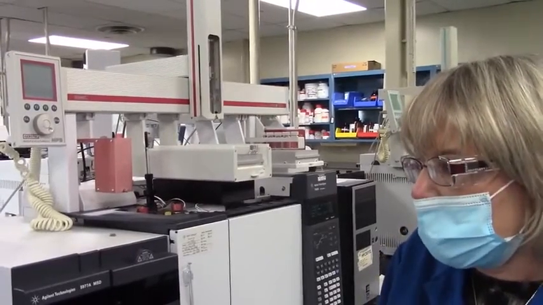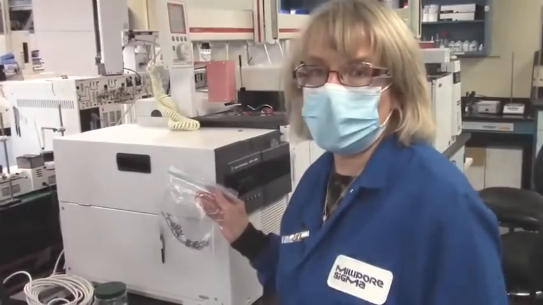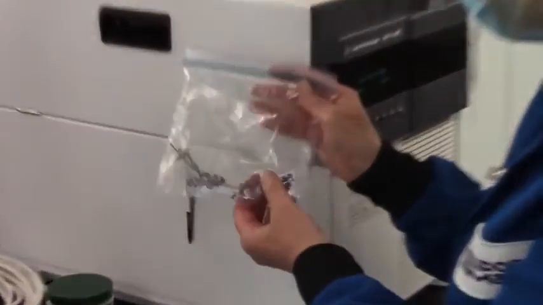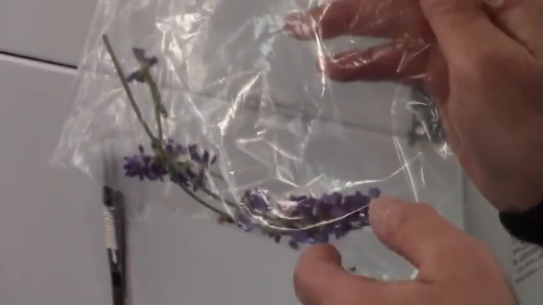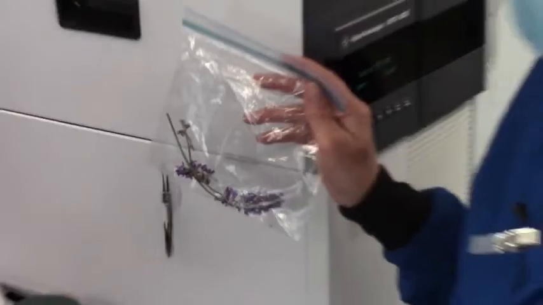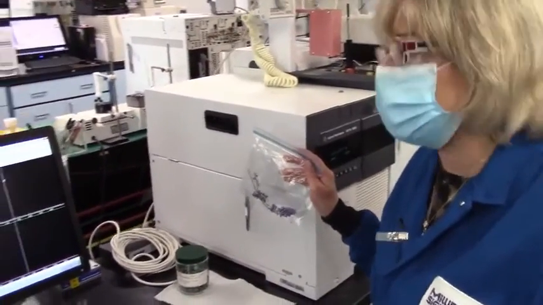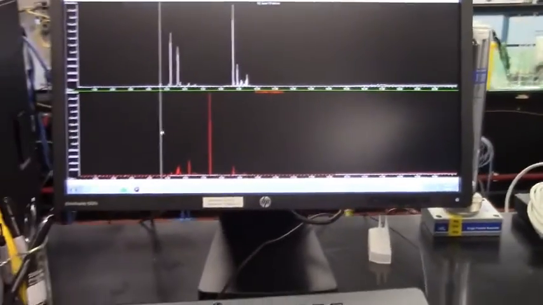So next thing is I'm going to show you, when the run is done, the hemp compared to a lavender flower that I did the same technique on earlier today. All right, so earlier today, I did this SPME technique on some freshly cut lavender flowers that I cut from one of my flower pots at home. And I just put a few of the purple buds in one of those glass vials and just did that extraction the same way that you saw me do it for the hemp. And I wanted to show you what the terpene profile looked like compared to the hemp sample that we just did. So over here on the bottom chromatogram, that is lavender.